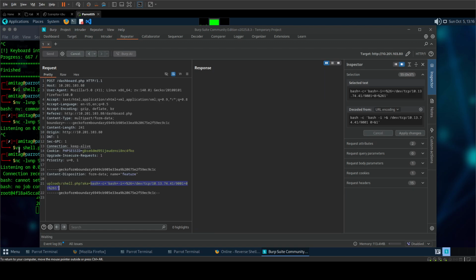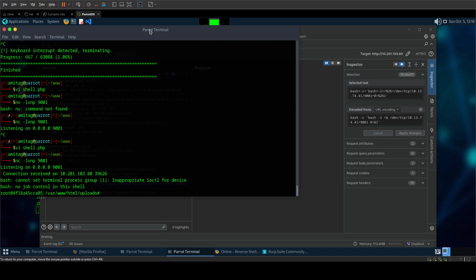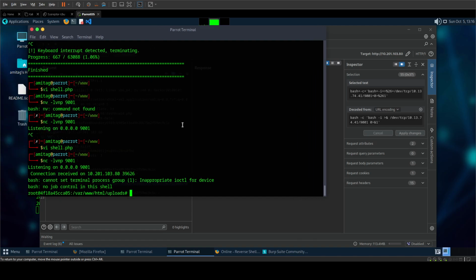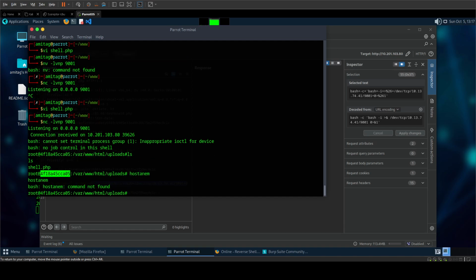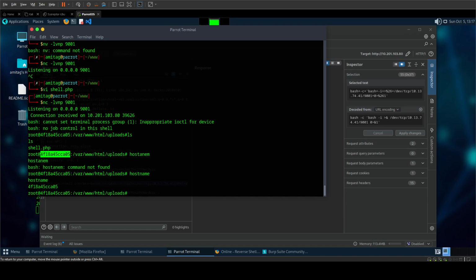Okay, got it. So now we got a shell back, and we can see that we are in a Docker by the hostname itself that we have here. If we check hostname, yes, the hostname is weird, so it will definitely be a Docker.